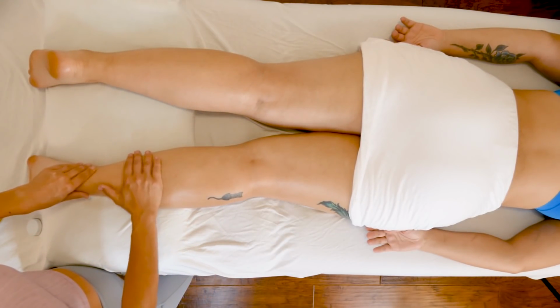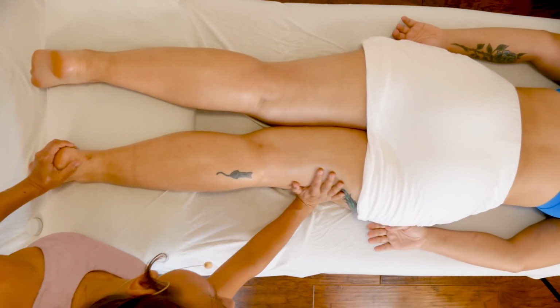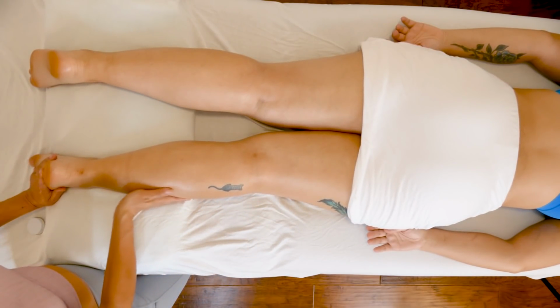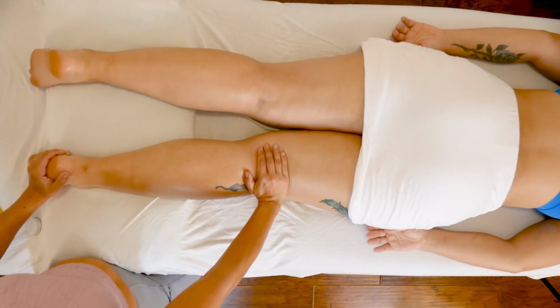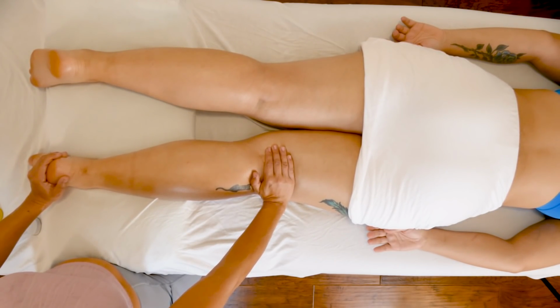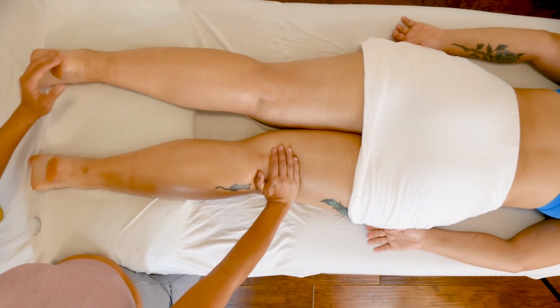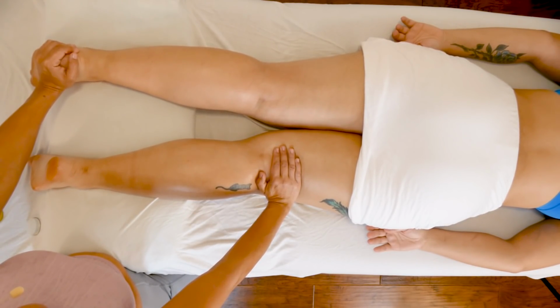Down back into the lower leg, into the foot, sweeping up. You can always come back with just a few. More for stability, just placing a hand on the crease of the knee, one hand on the other foot, connecting in the other leg.